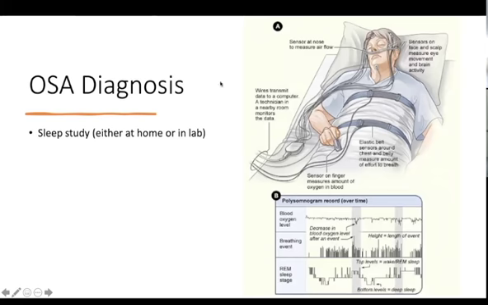So how do we diagnose it? So there's 2 ways to diagnose it. Mostly I have patients do it outpatient. So I order an outpatient sleep study, and basically a machine just gets delivered to their house, and then they put on the mask in the machine, and all the results get uploaded online. They send that machine back, and then the results get basically sent to them. So they never even have to leave their home.